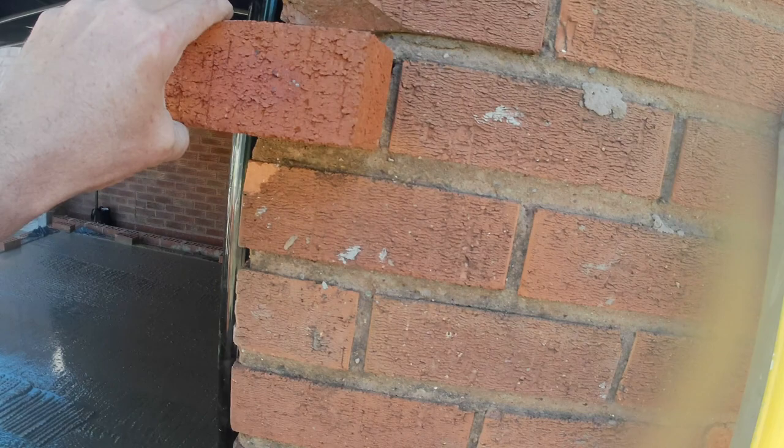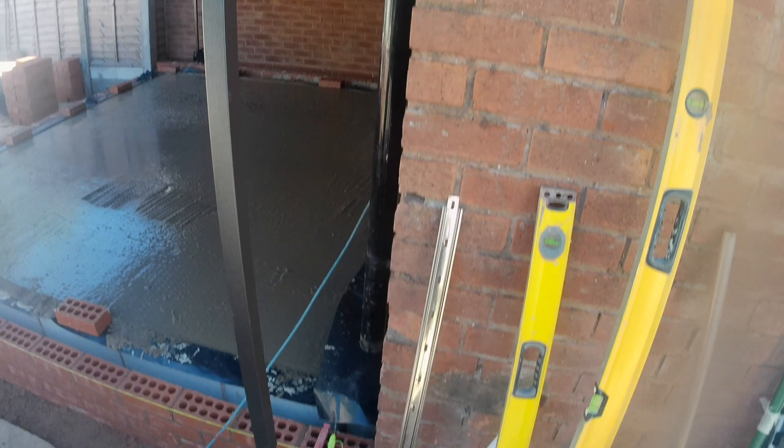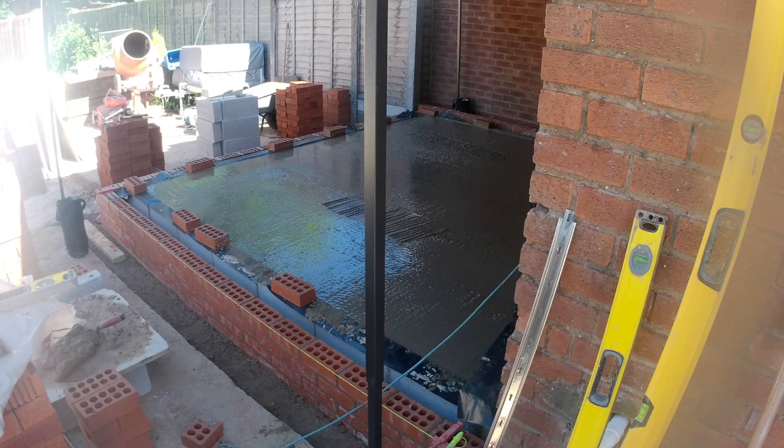But because these joints are really big, it would make my brickwork look very messy, which I am not keen on. So after discussions with the customer and the architect, it's decided that we are going to put a wall starter on here and we're just going to butt our bricks up to here with a joint. Anyway, we'll see you on Tuesday, where we get the structure built up, and that will be working day number 8 on this project.